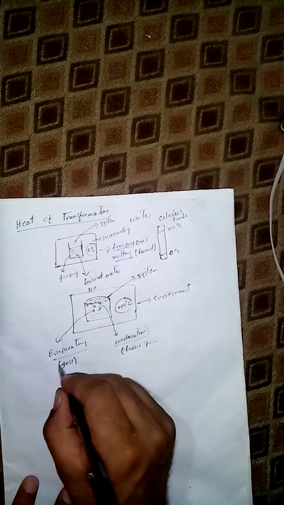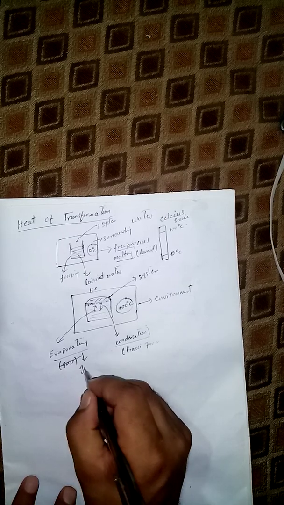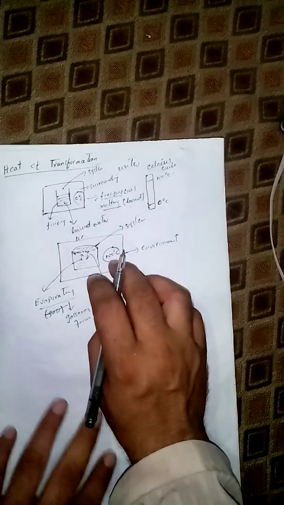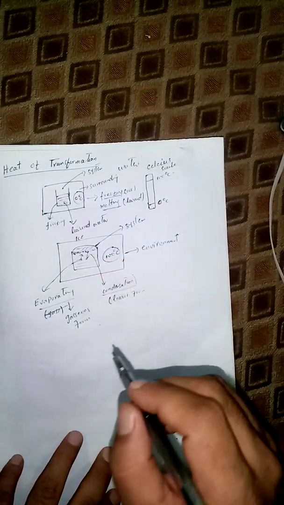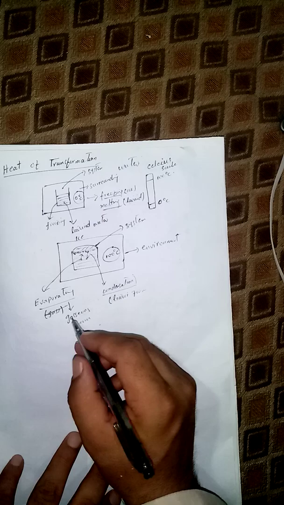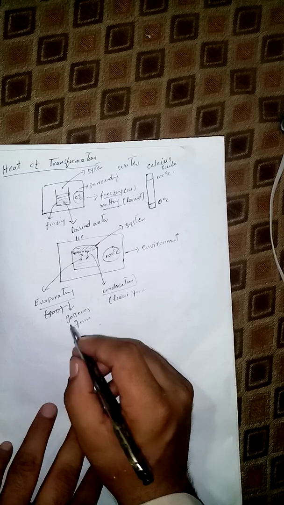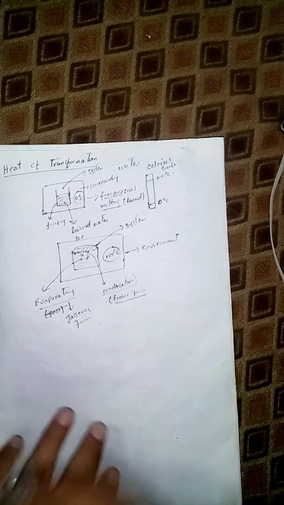Gaseous, this is gaseous form. So again at 100 degrees Celsius we have two states of water. One is the gaseous state and the other one is the liquid state. We have two phases of water. One phase is the gaseous phase and the other one is the liquid phase.